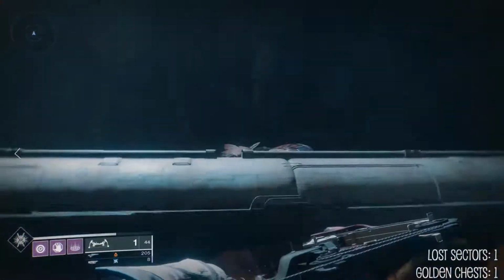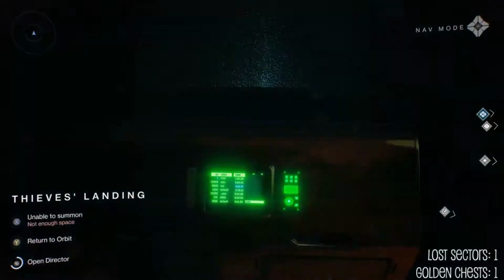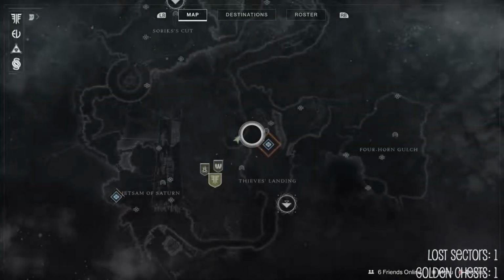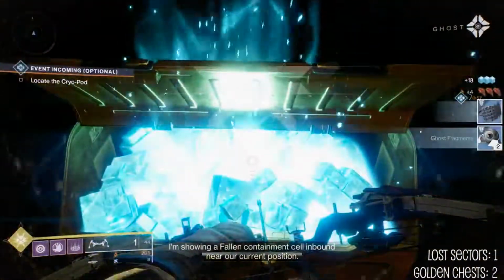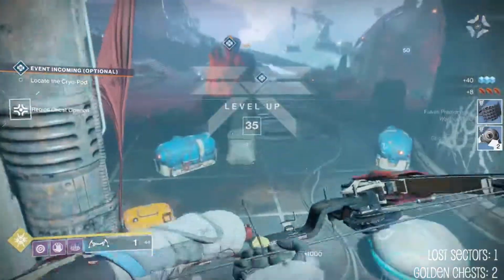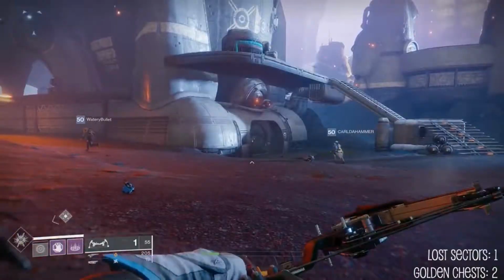Instead of going around, you want to go on top of this bridge where there's like vandals and stuff, and you want to grab this golden chest. It's kind of hidden. Your ghost doesn't let you see it, but it is sort of visible if you have your brightness up. I have mine at 6, so it's kind of dark in some places and kind of bright in others.